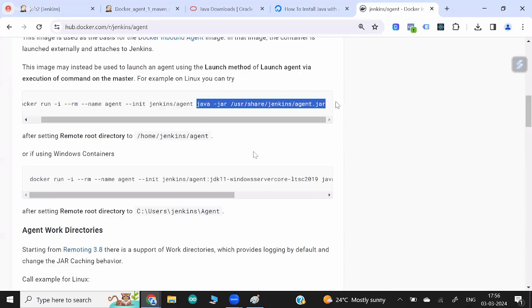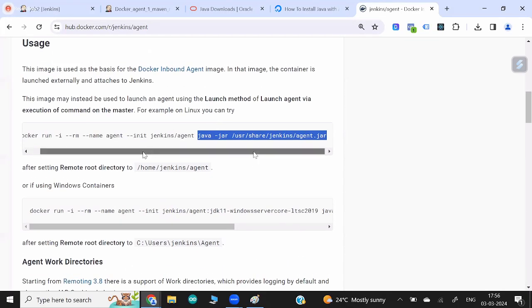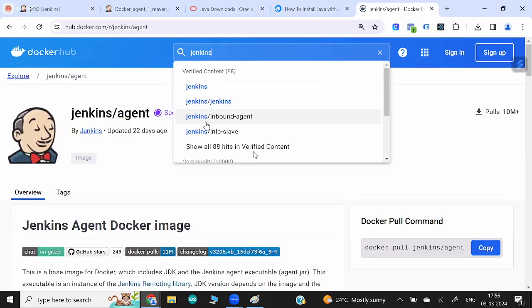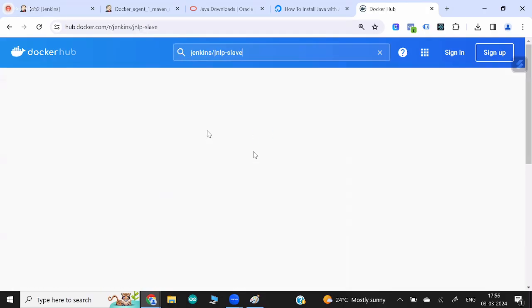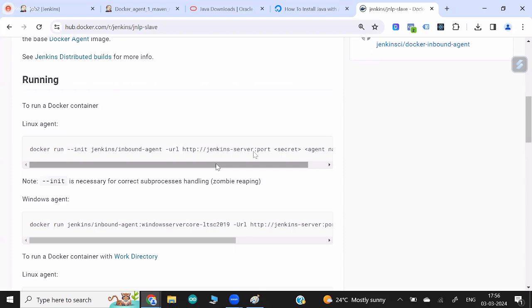This is the command. I don't know how they are used in Docker. One more image I have, Jenkins JNLP slave. Okay. Here they say this image you can use with port and secret.